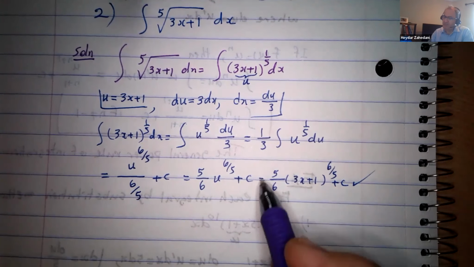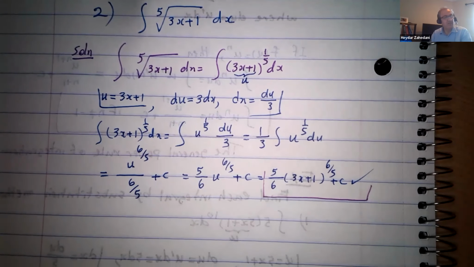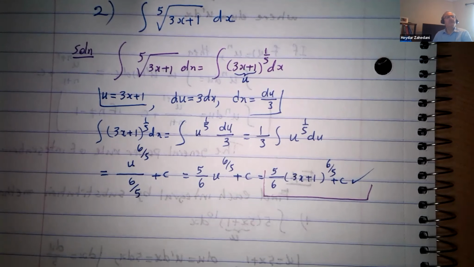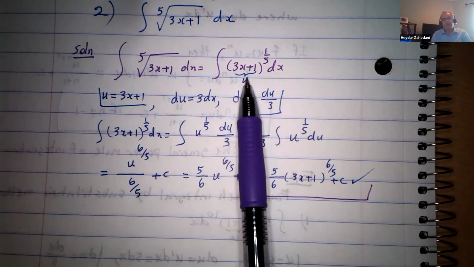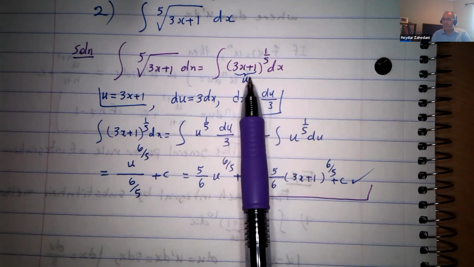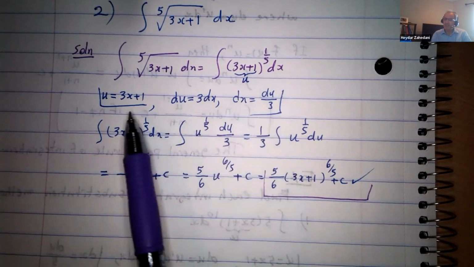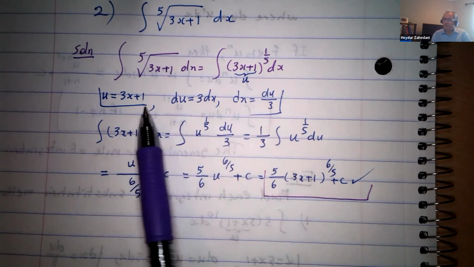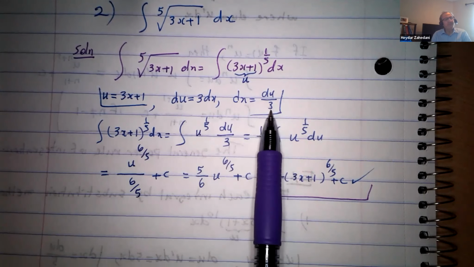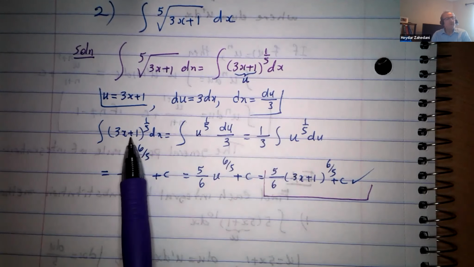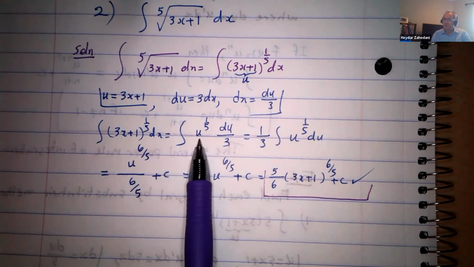So it's a radical function. We always change the radical to be able to take care of it. So that's (3x plus 1) to the 1/5. As soon as we get the parentheses, you must use u substitution. We take u to be 3x plus 1. You have to find the dx. So we find the du, which is going to be 3 dx. We get dx is du over 3. Go back, substitute. So that gives you u to the 1/5.